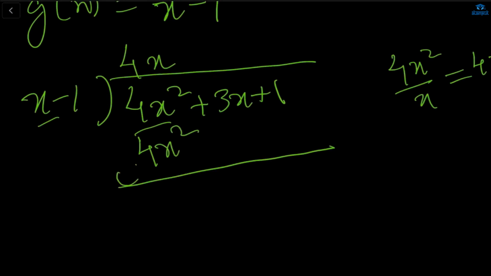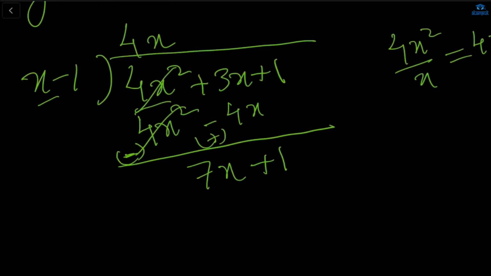And yes, here the sign of the second number is always altered. If it is plus, it will be changed into minus. If it is minus, it will be changed into plus. So plus and minus, this and this will be cancelled. So the first term is cancelled. Now we will multiply 4x by the next term. We have to multiply the quotient value with both the terms in the gx. Okay? Minus 4x, then it will become 4x plus 4x, then 7x. Yes, it's 7x plus 1.